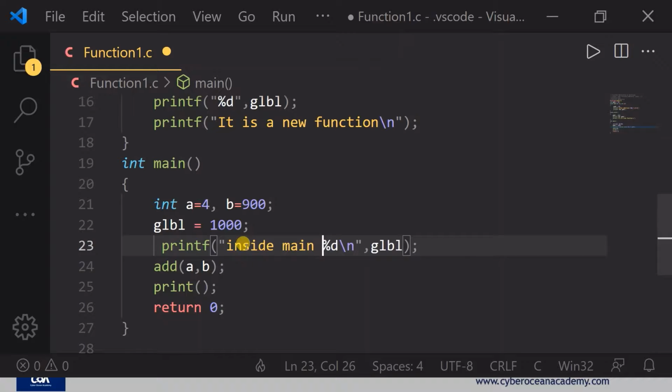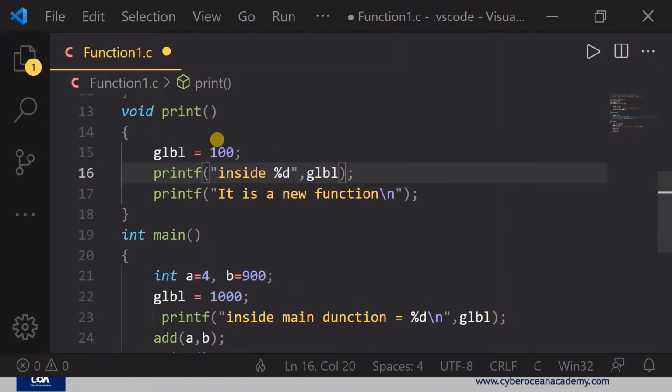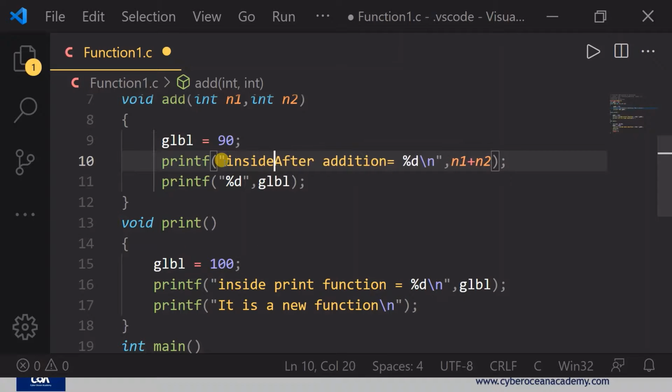inside main function. Okay, inside which function, that print function, and here this is inside add function.